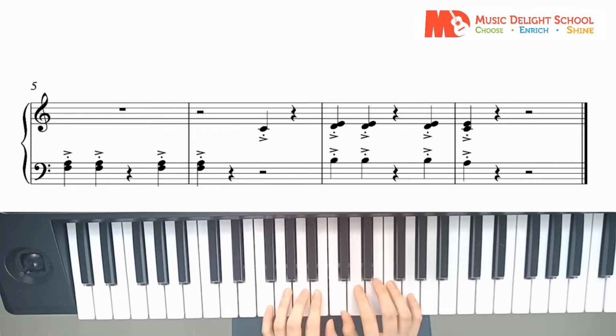Now it's the last part. We're going to combine hands together. Okay? So on your right hand part, now we're going to play two fingers, 2 and 3, which is D and E. And on your left hand part, you're going to use your left hand on B. And we're going to play them together. So it's going to sound like this, 1, 2, rest, 1.